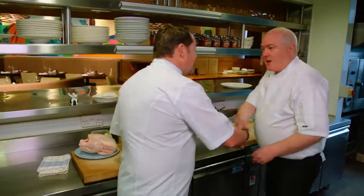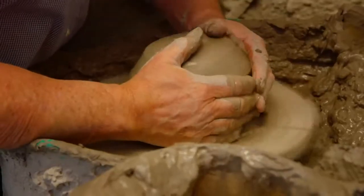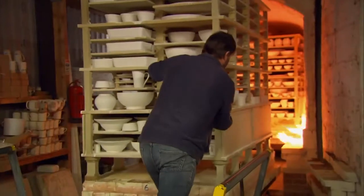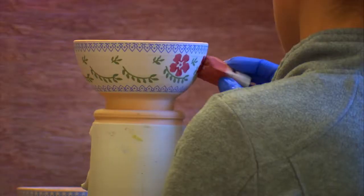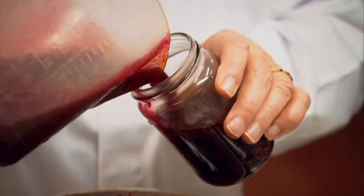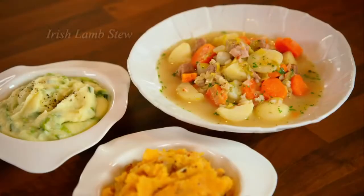Today my food trails are taking me to County Kilkenny and to Campania Restaurant, one of two Michelin-starred restaurants in the county. I'm going to meet Nicholas Moss, whose pottery can be found in kitchens all over the country. And I'll be making jam with Helen G, the wonderful woman behind G's Jams. But first, some cooking on board the Shannon Princess.